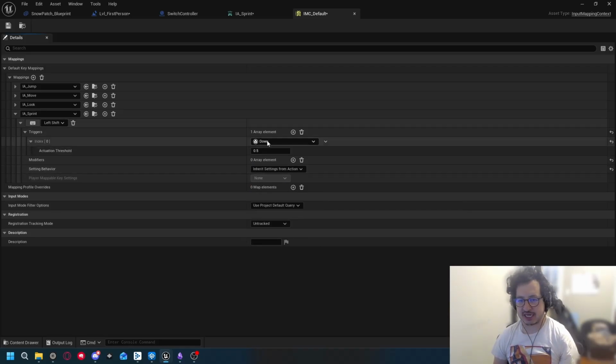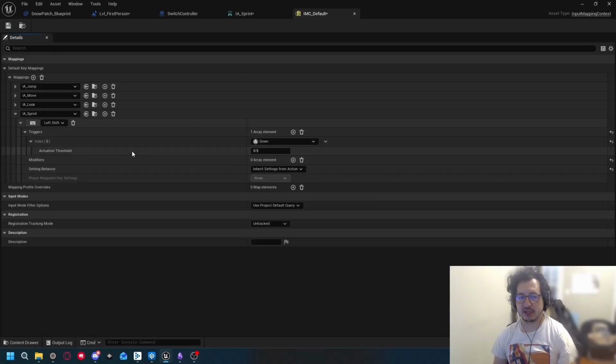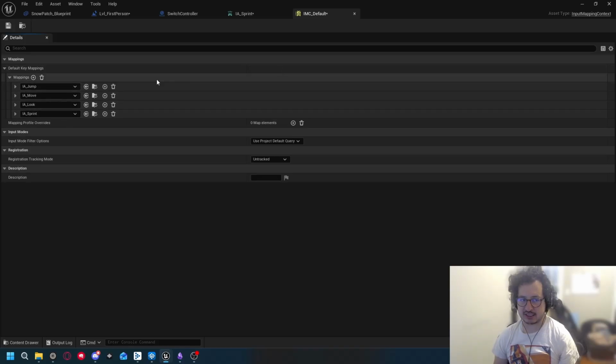We're going to click on down. So if we press the key down, then we activate the motion. That is all that we need to do here. Basically, this is saying when the shift is pressed down, we activate this action. Perfect. I'm going to save that.